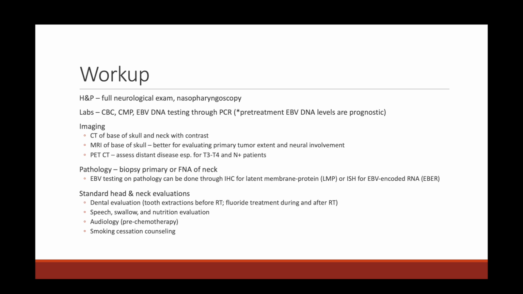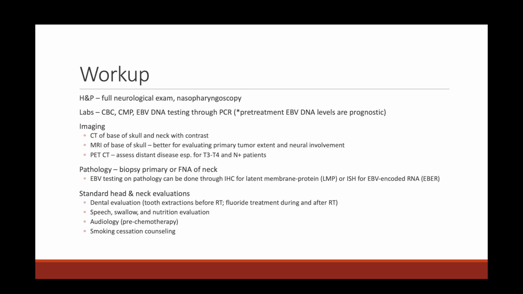Also, of course, a nasopharyngoscopy to better visualize the nasopharynx and visually inspect the tumor. In terms of labs, basic labs including a CBC, a CMP, and we can also perform EBV DNA testing through PCR. And keep in mind that pre-treatment EBV DNA levels are actually prognostic. And in fact, EBV DNA levels after treatment are also prognostic, which we will talk about. And there's an ongoing clinical trial looking at better tailoring therapy based on EBV DNA levels. So keep in mind that EBV DNA levels are very, very important.